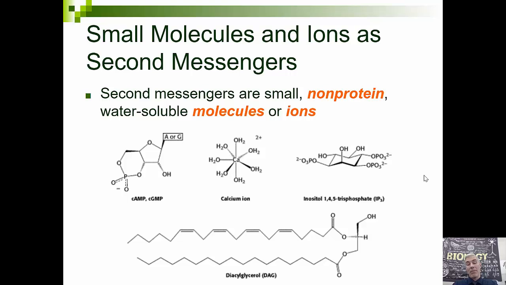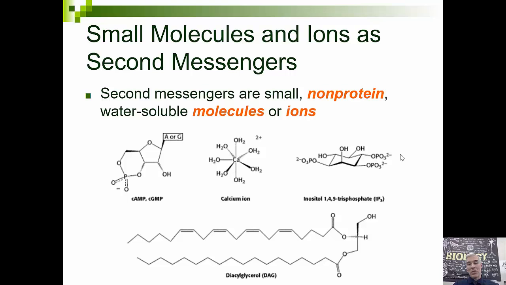It's actually a modified membrane protein, as you can see. Each of these are molecules or modified versions of molecules we've looked at. This cyclic AMP is modified from ATP. It is a nucleic acid. DAG is a modified lipid. You can see the fatty acid chains here with unsaturated fats with the kinks.